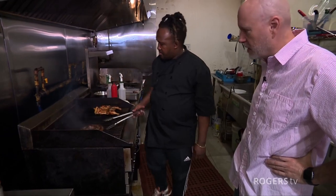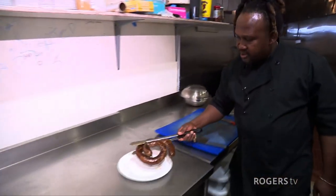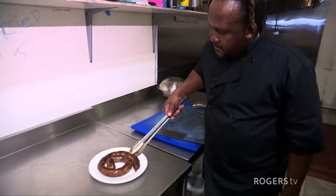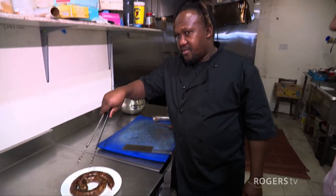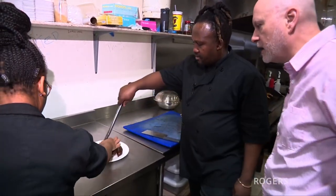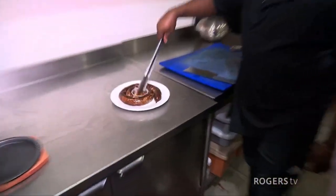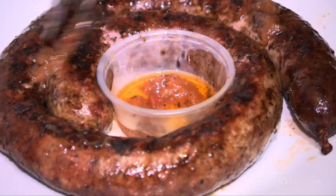Good. And then you're going to bring that over, cut it into pieces? Yeah, bring this over. So how normally we'll serve it, bring it over like this, right? Then put a gravy. Chef is doing that. Oh, there's a gravy that goes on? And then you just dip the gravy? Is that a spicy gravy? No, normal, not spicy.